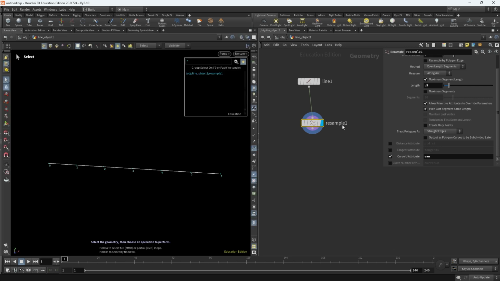So to create groups procedurally, rather than relying on their point numbers, which is what you're doing when you're selecting it, you can use an attribute.